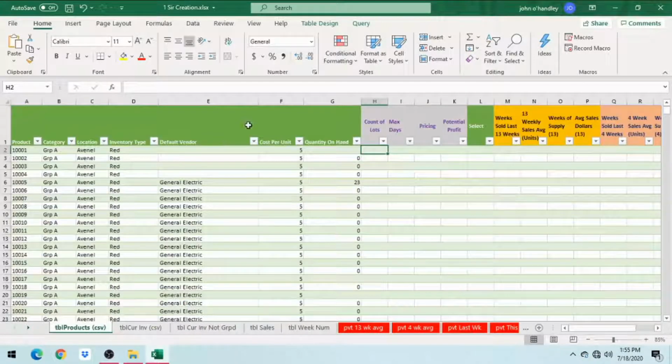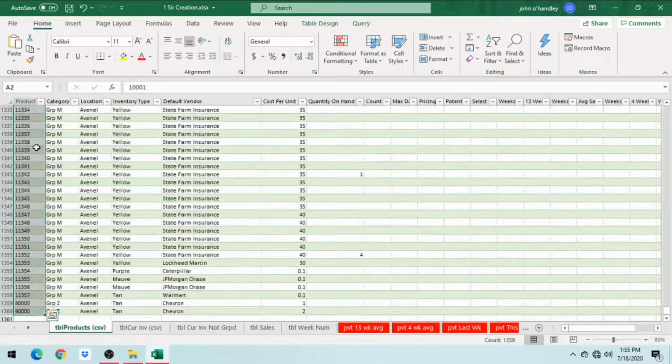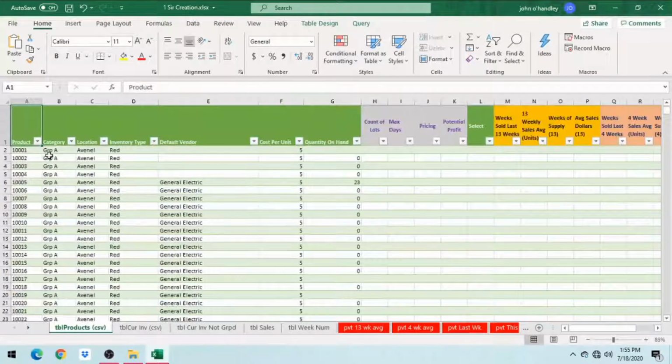Because there's 1,300 or so items here, and we don't want to have to wade through them all. We want to be able to select what we want to see. So we're going to go over that. But first thing first, let's get the data back.